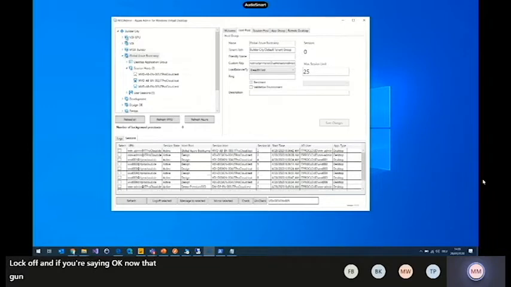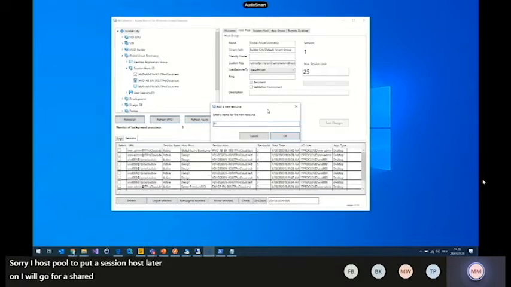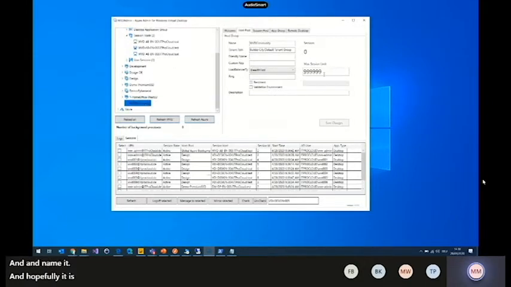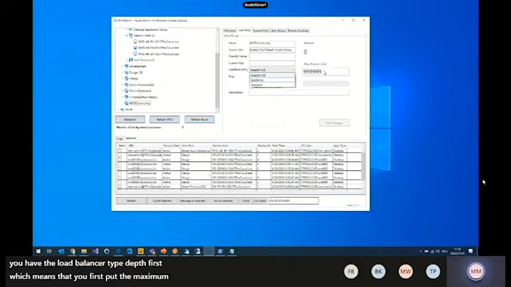But let us create a host pool we can use later to put a session host in. I will go for a shared version and name it, and hopefully it is there, and I can set a maximum session limit, which is important if you have the load balancer type depth first, which means that you first put the maximum number of sessions on one session host before the next one is used.